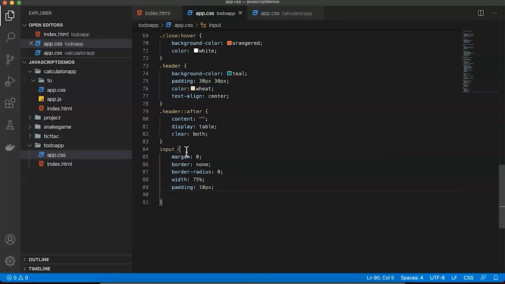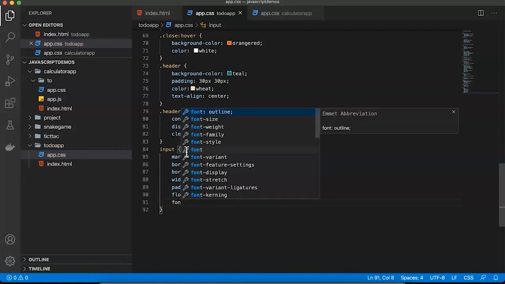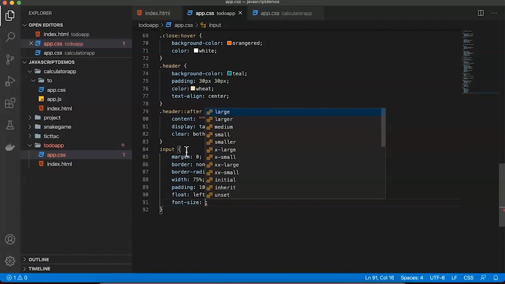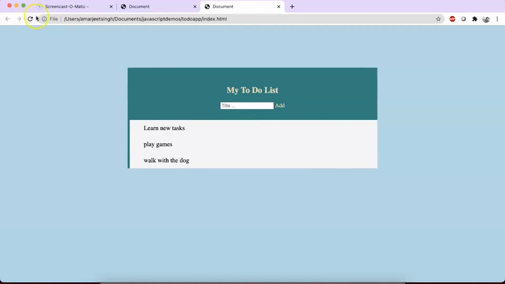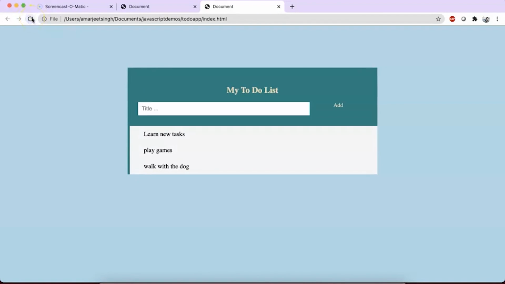Okay, then float left. The next option will be font size. I'm using 16 pixels. Perfect. Nice. So this is my text box.